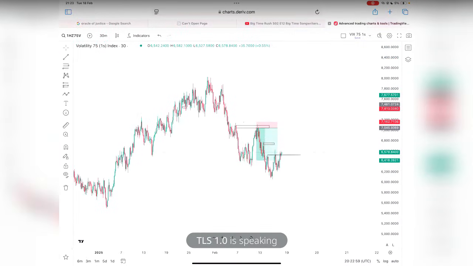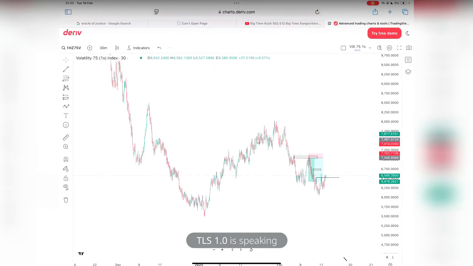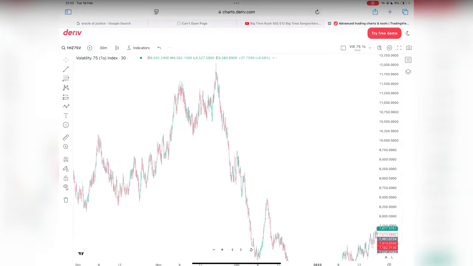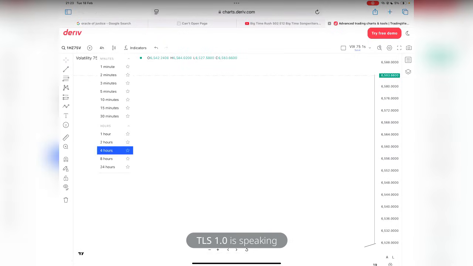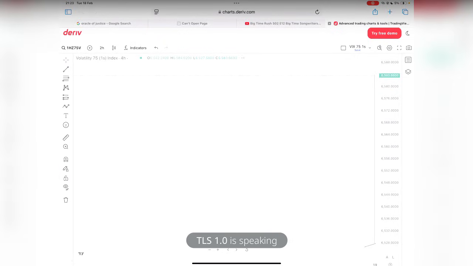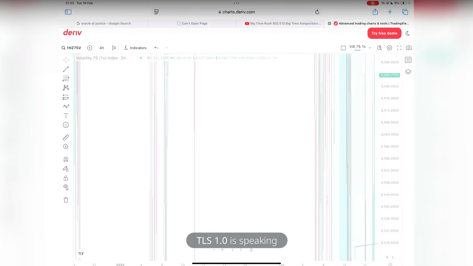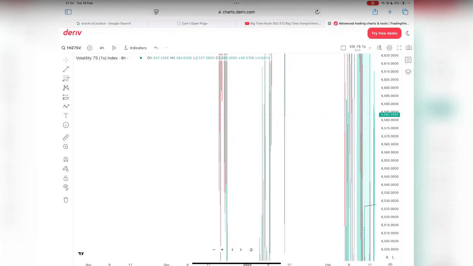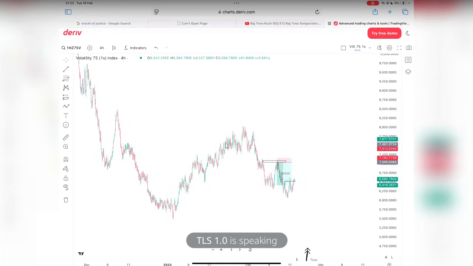Let us proceed. Let's use for example, okay, this is week 75. Let's go to the 4 hours. When you're talking about 4 hours, use 4 hours to show 4 hours. We're talking about the lower time frame, which is trying to mark out your internals. You use the lower time frame to mark out your internals. Do not mark out your internals from your 4 hours time frame. Okay, don't mark out your internals from the 4 hour time frame. Mark it out from the time frame that corresponds to it.